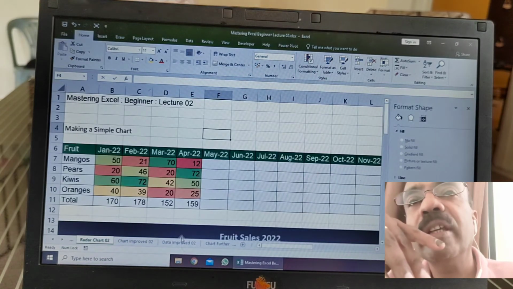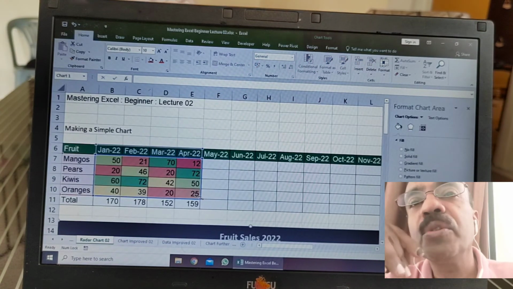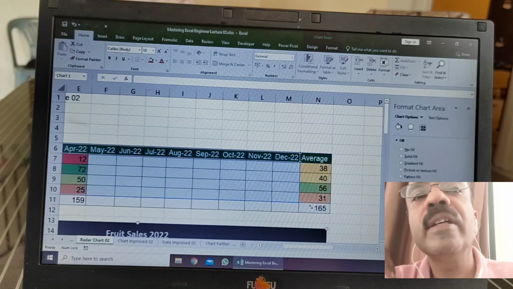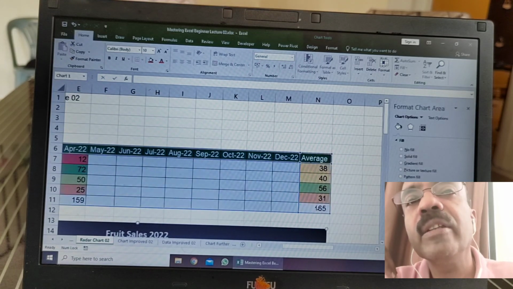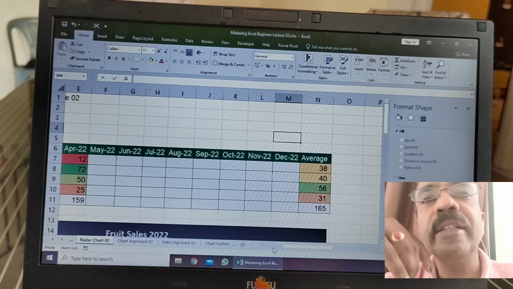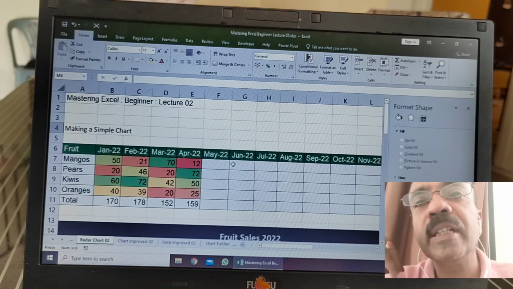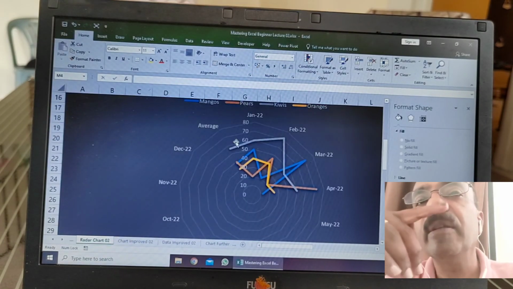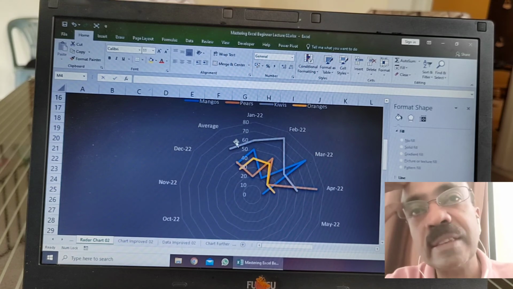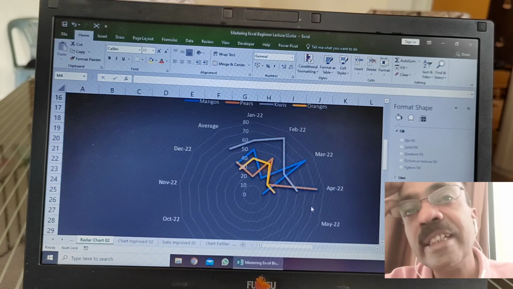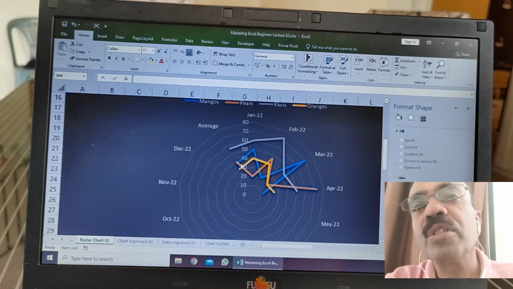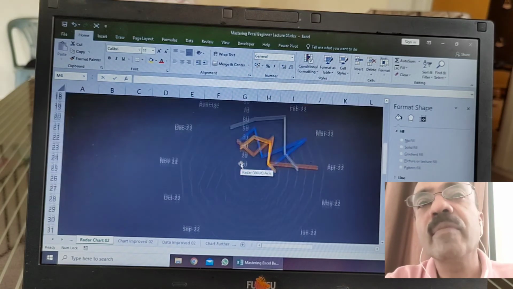Now I switch to the 12 months chart. So it's not very difficult with Excel. You can include average or exclude average. It makes a more stable presentation for you, and it makes users read it faster, because next month it's easy to predict, and it also shows the average inside the chart. So this is about the radar chart.